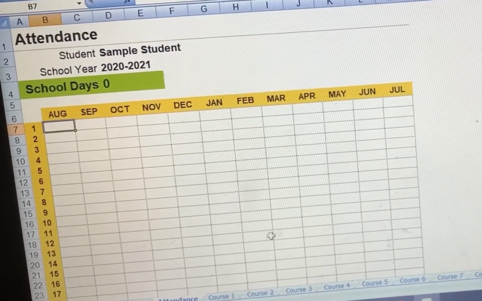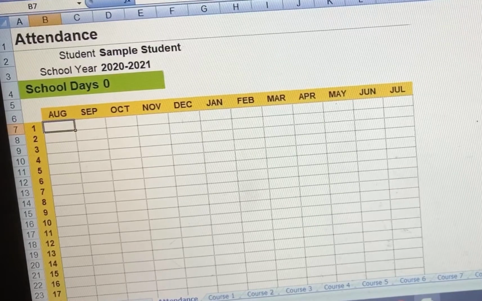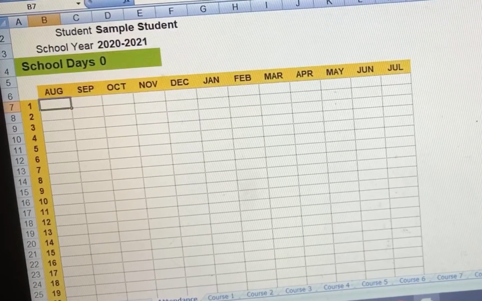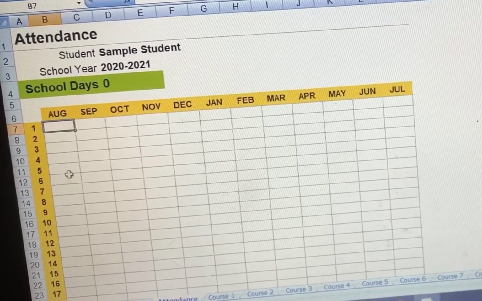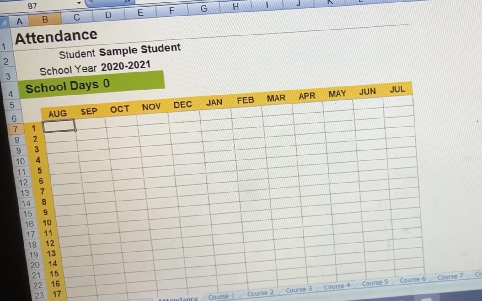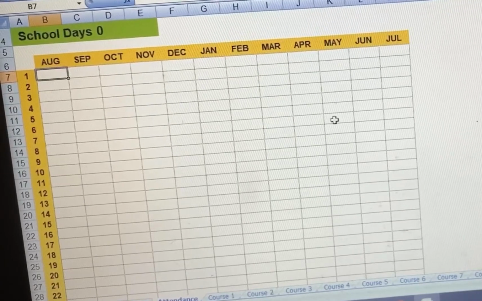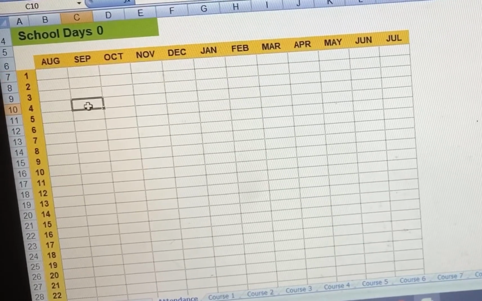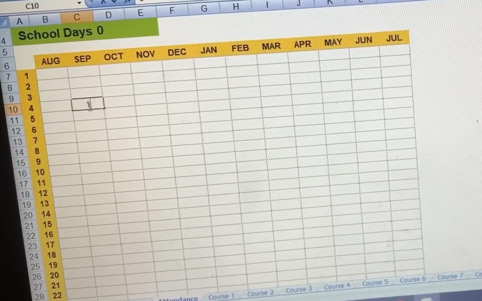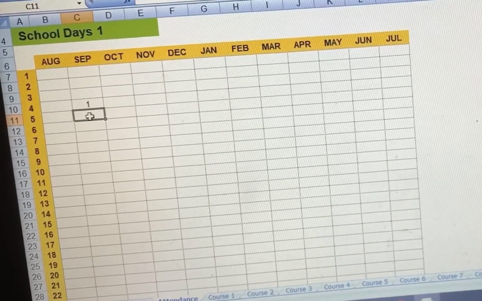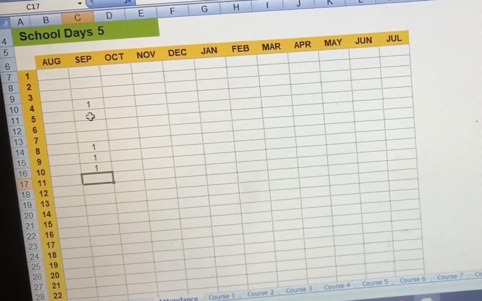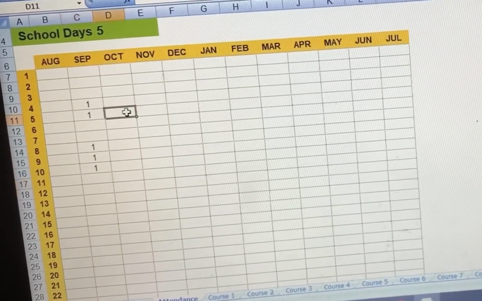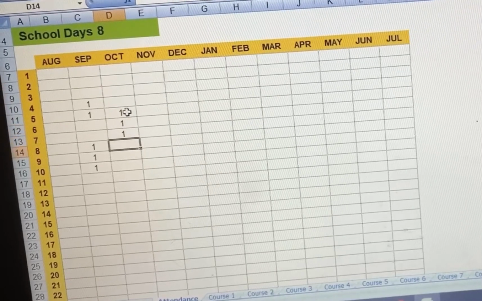Okay, the next form is attendance. So this is great if you want to keep attendance for your children, or also if your school district requires attendance records. So the way that it works is that there is a vertical column for each month, and you would just put a 1 next to each day that you have done school. So for example, if you did school on September 4th, you want to put a 1 in there. September 5th, a 1. Maybe you didn't have school for a couple days. And then a few more days here, maybe in October, just putting in some random school days so you can see how it works.